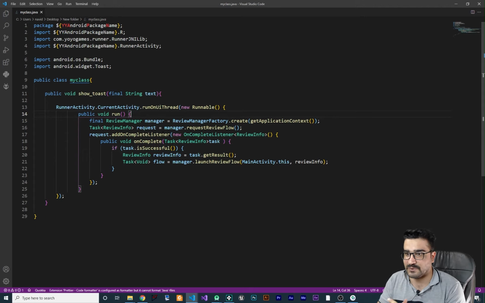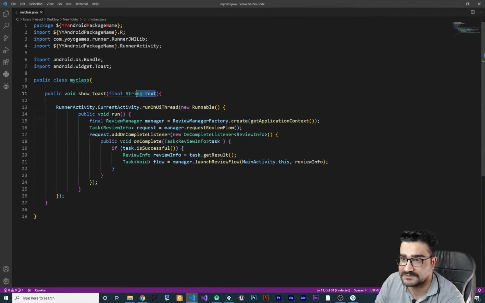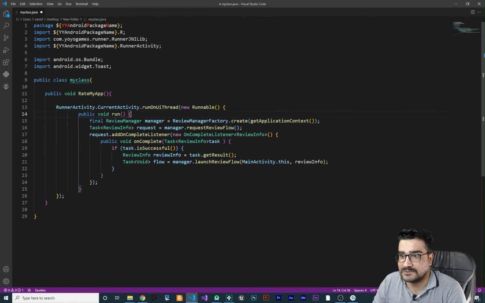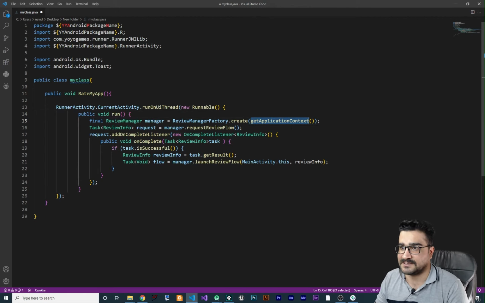But it won't work like this. Why? First of all, we don't need this text, okay? And we should change this to rateMyApp. It won't work. Why? Because this getApplicationContext will give us an error. What we should do, we should use this runner activity in here.